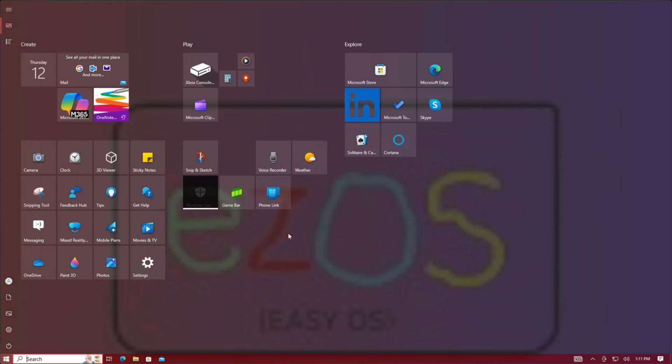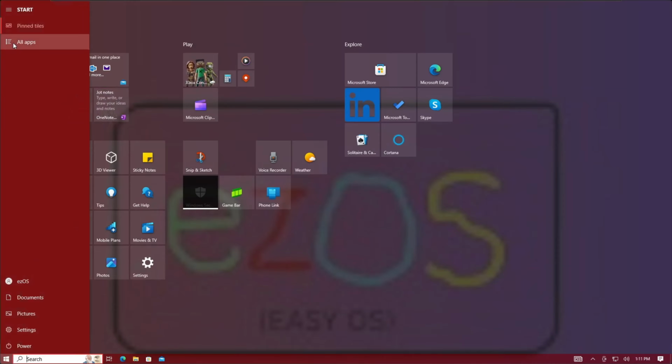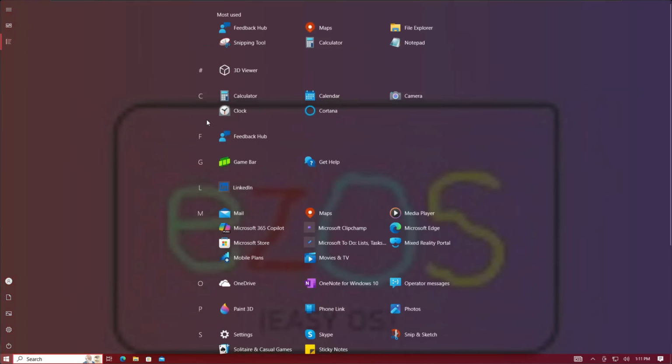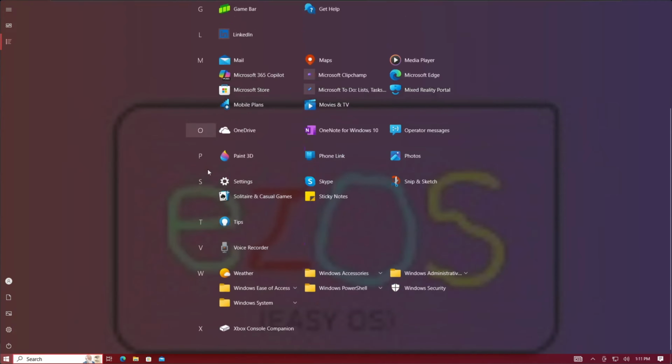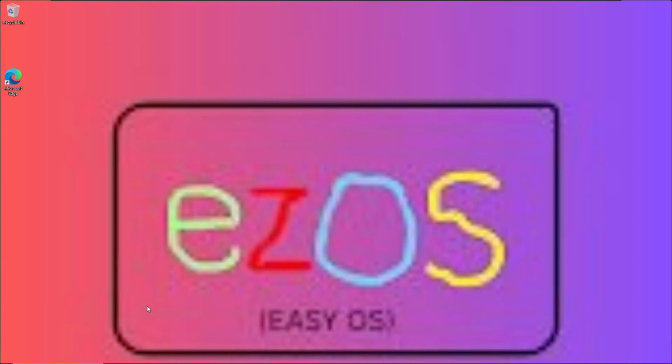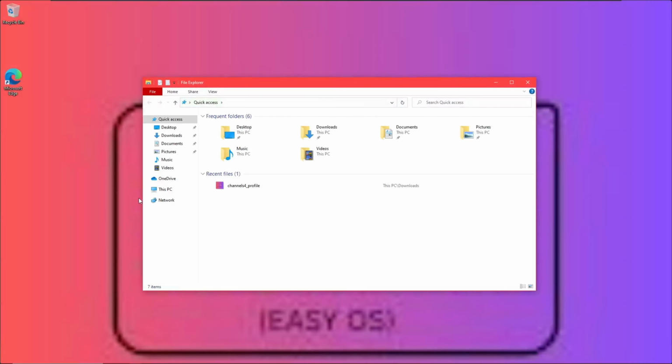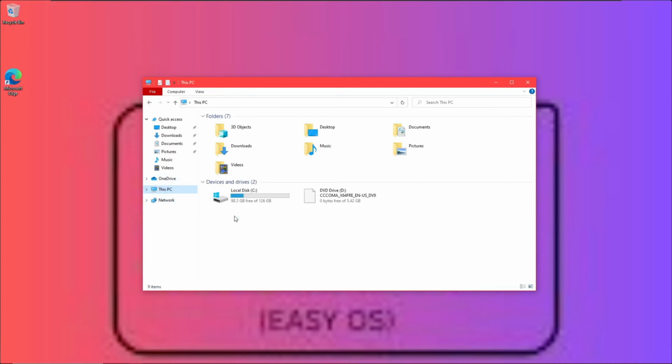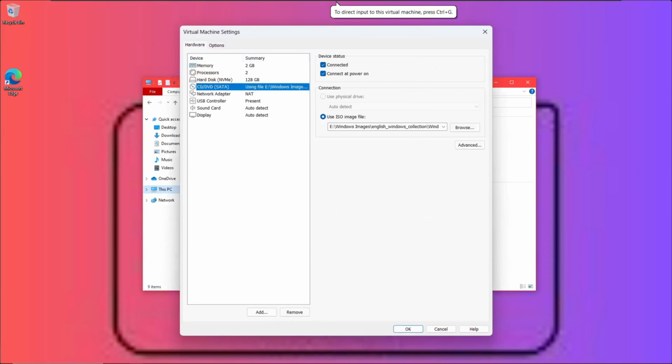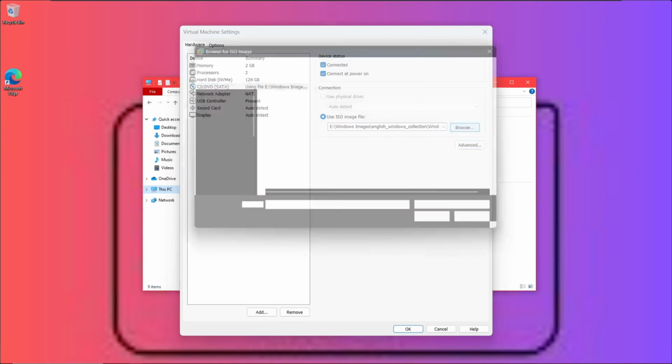Right here is all you need to see for Windows 10 21H2. 21H1 is basically the exact same thing as 21H2, just the name of the version is different. I really need to start inserting the ISO before I unpause the video, you know?